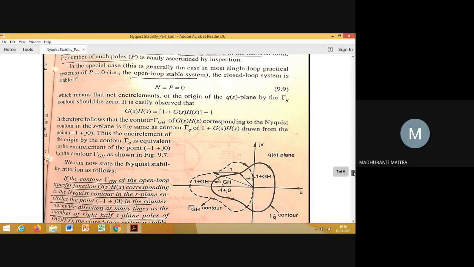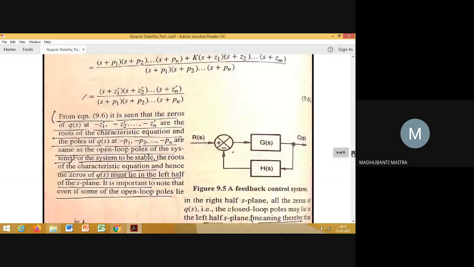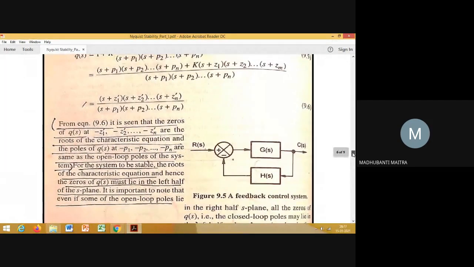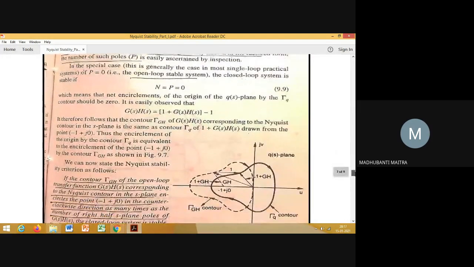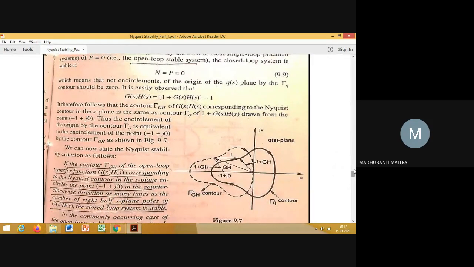Yes, ma'am. Now, what was the problem with this? We can determine the closed loop stability of the system using this technique, but in this case, we'll have to find out the characteristic equation, QS, right? But we claim that the Nyquist stability criterion is a simpler one where, from the knowledge of the open loop system itself, we can determine the closed loop stability of the system. That means we don't have to compute the characteristic equation. So that is why we are discussing this part, and we'll establish that the stability can be ascertained from the knowledge of the open loop transfer function itself.